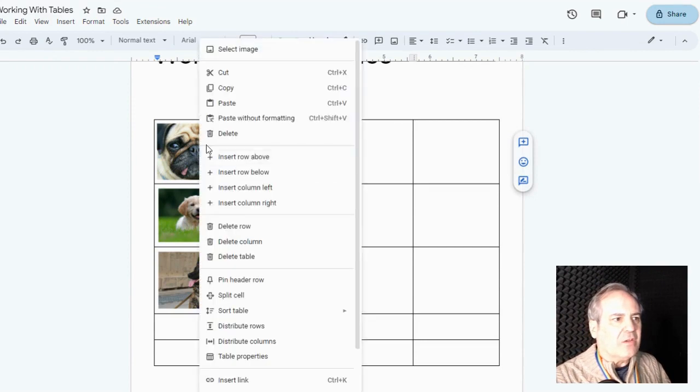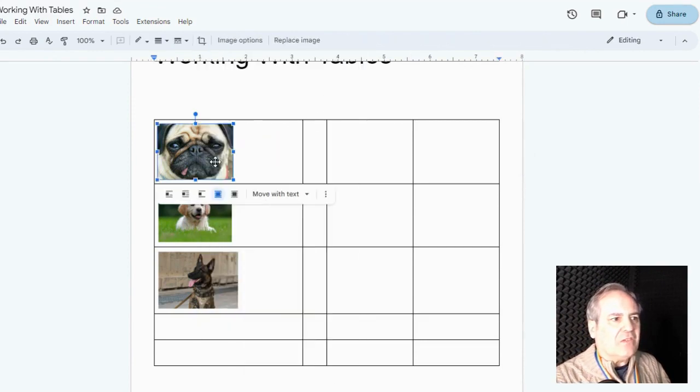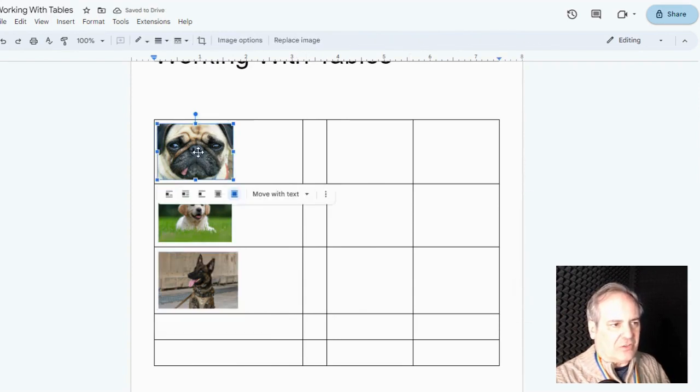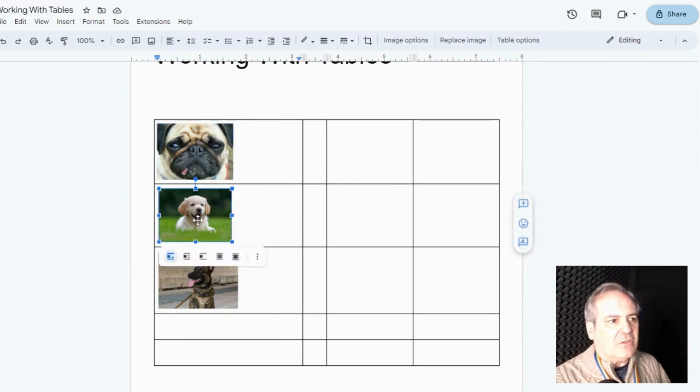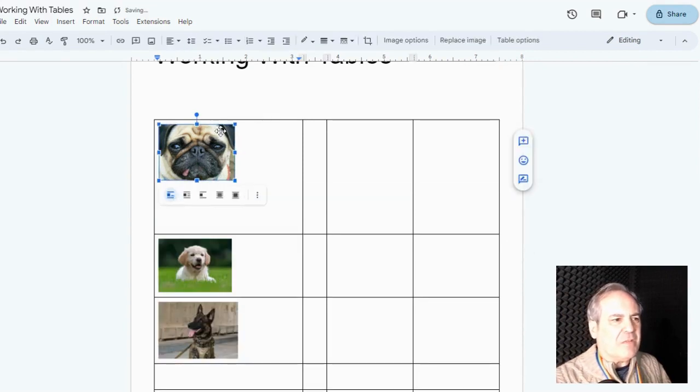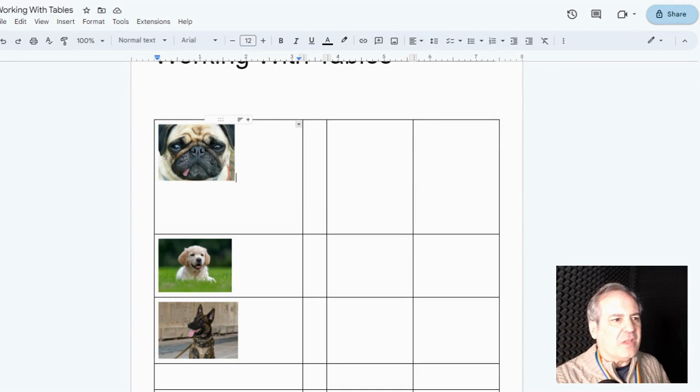So if we select the image and instead choose in front of text, now, just like the others, it is accessible. Incidentally, you'll notice that the other ones are set a little differently. It's called inline with text. And what inline does is it simply makes the picture become essentially like another character in the text, and the text then either precedes or follows it.